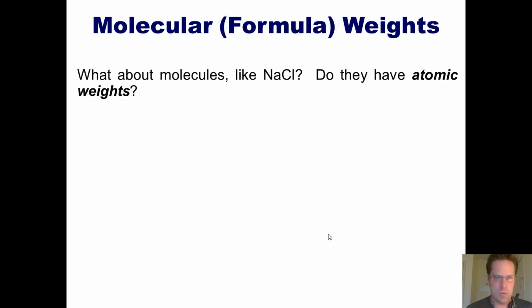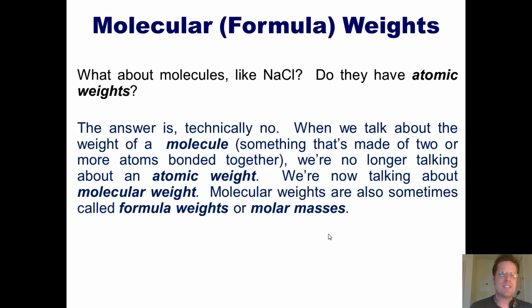Now what about molecules like NaCl? Do they have atomic weights? Well, the answer is technically no. When we talk about the weight of a molecule, which is something that's made up of 2 or more atoms that are bonded together, we're no longer talking about an atomic weight. We're now talking about a molecular weight. It's mainly just a vocabulary difference. Atomic weight refers to the weights of individual atoms, and molecular weights refer to the weights of molecules. Molecular weights are also sometimes called formula weights or molar masses.